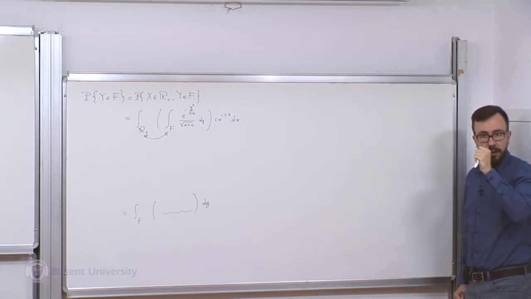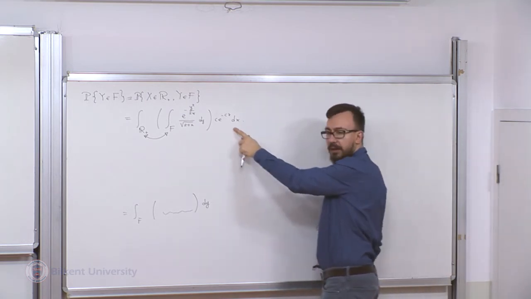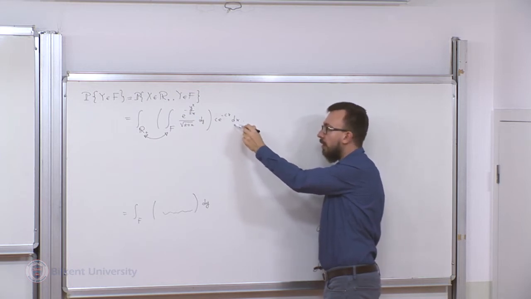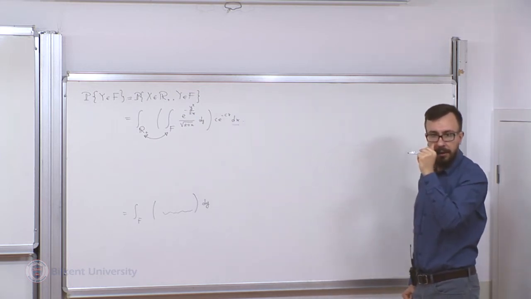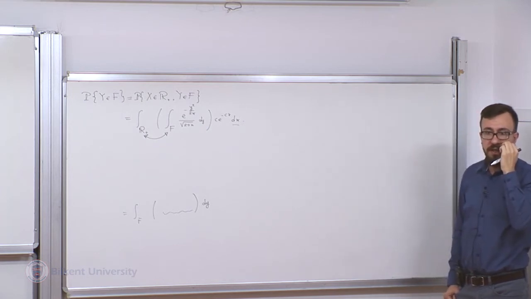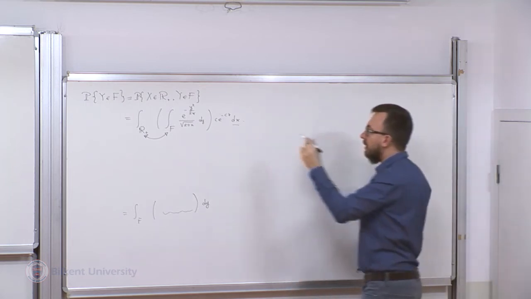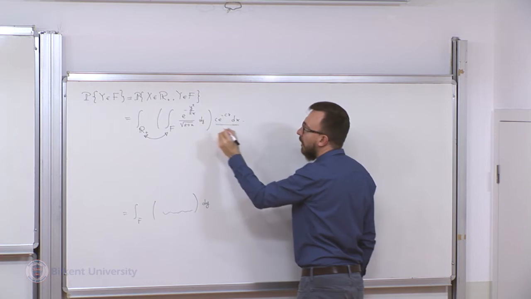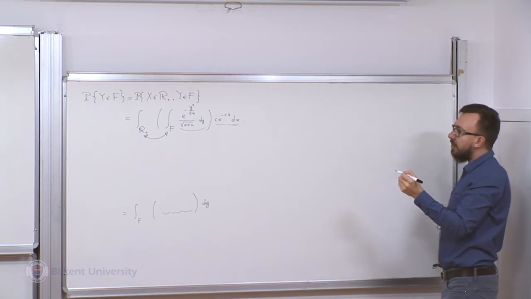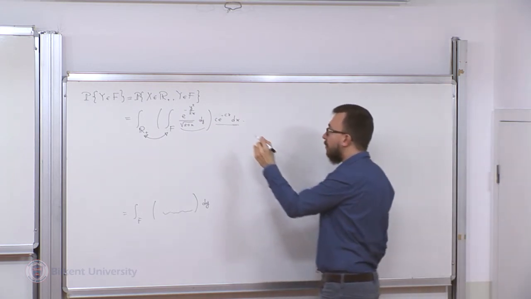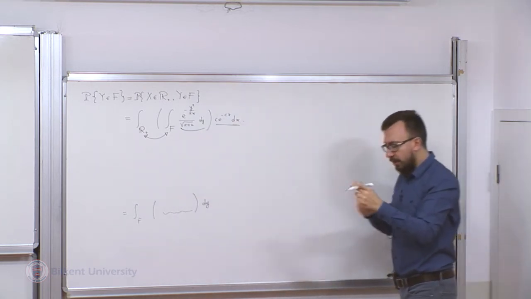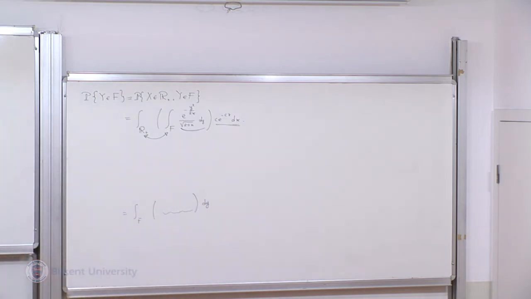So which measure do I use in this integral? Which measure is this? Well, this is a probability measure, right? But unfortunately, here in this part, I have a kernel. So if I see it as the product of this measure and this kernel, I cannot apply Fubini's theorem. Can I look at it in a different way?